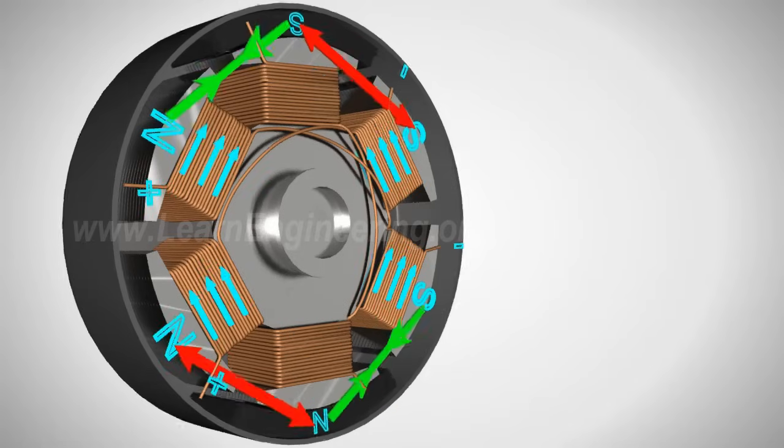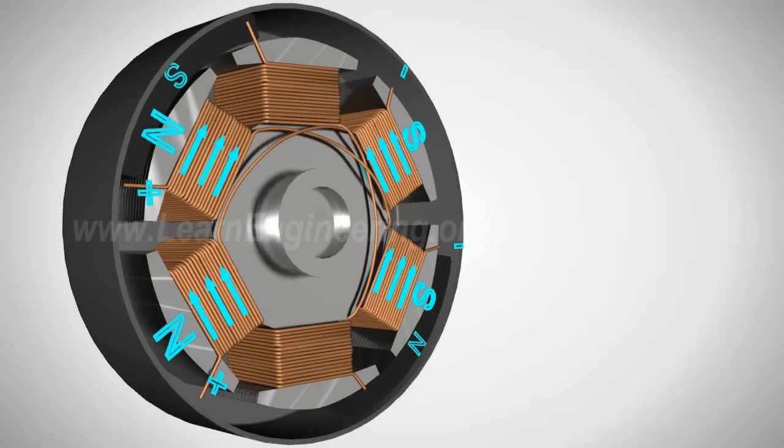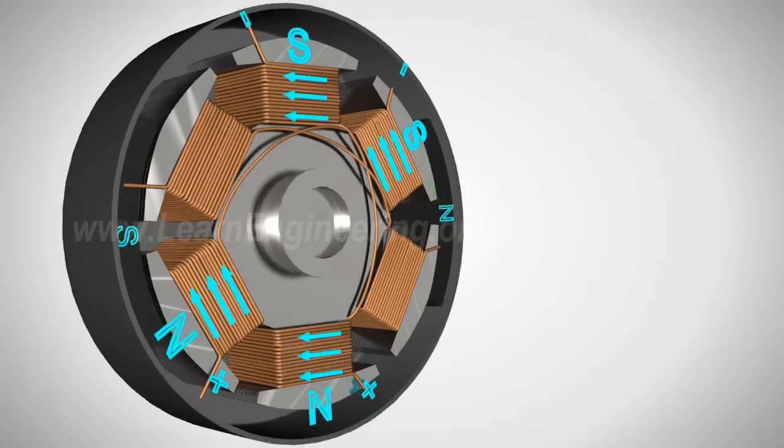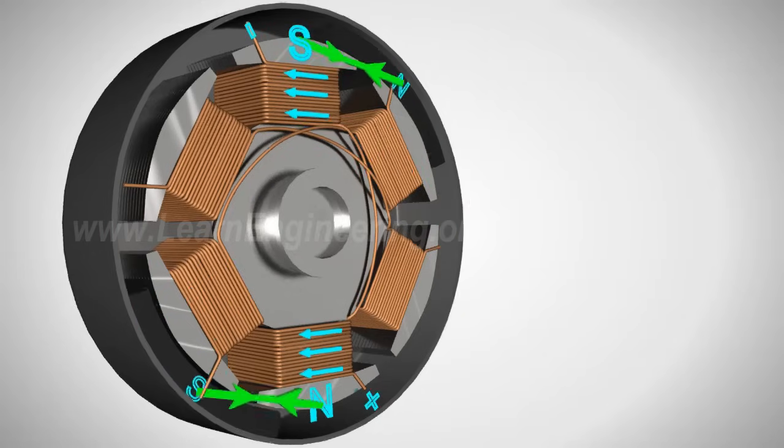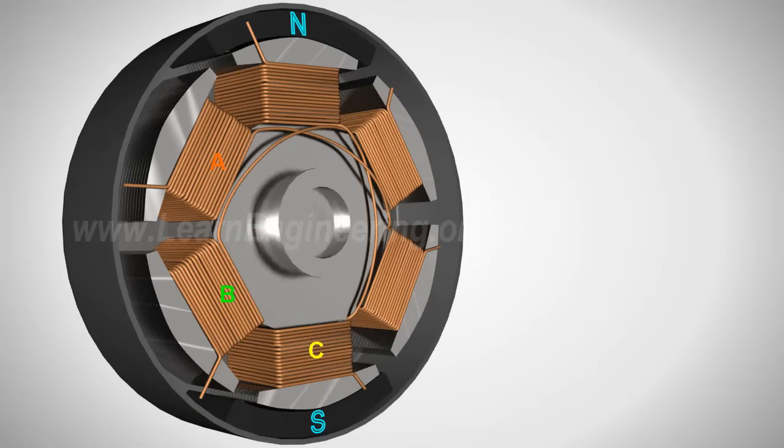With this configuration, two coils need to be energized separately. But by making a small modification to the stator coil, we can simplify this process. Just connect one free end of the coils together.